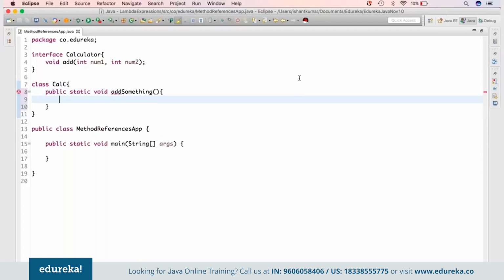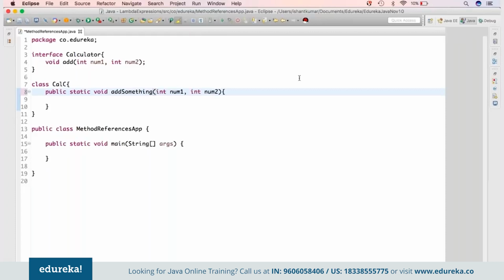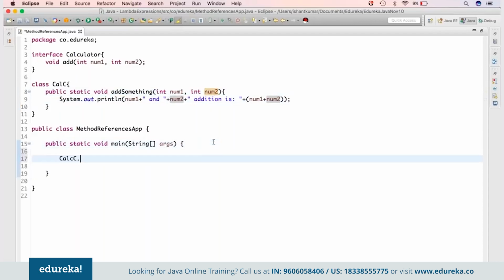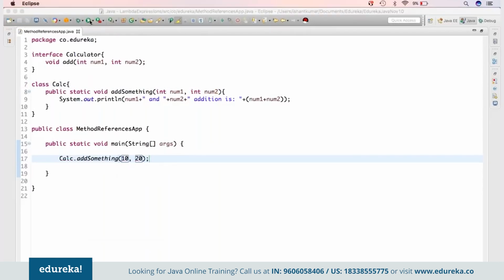It's a static method, and I'm going to take the same inputs, number 1 and number 2. Here I'll print number 1 and number 2 addition is num1 plus num2. This is the definition of the addSomething method. Now I can call C.addSomething with 10 and 20, and when you run this code as a Java application, it says 10 and 20 addition is 30.